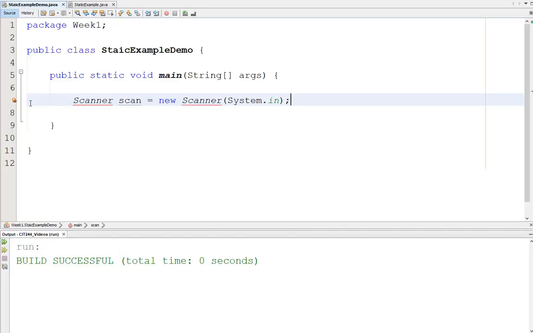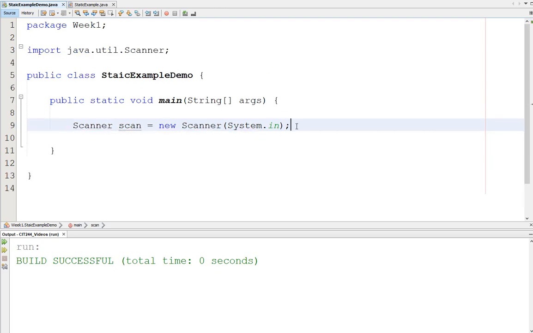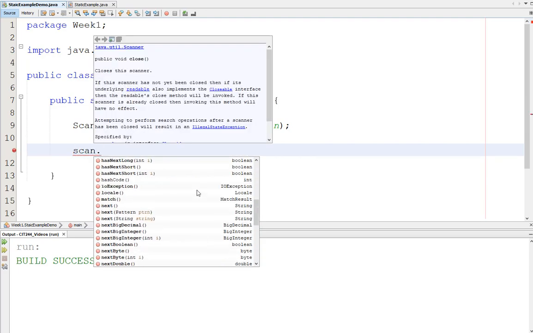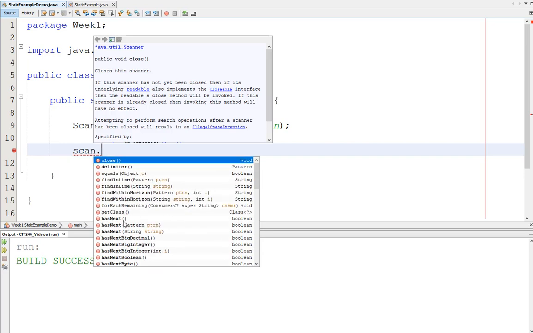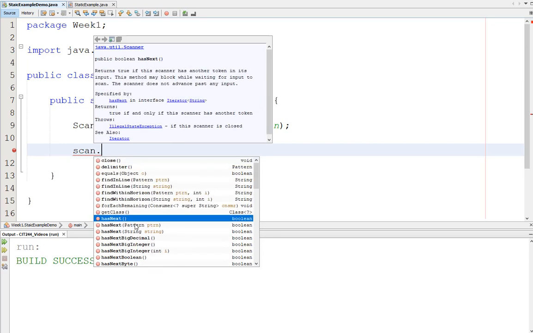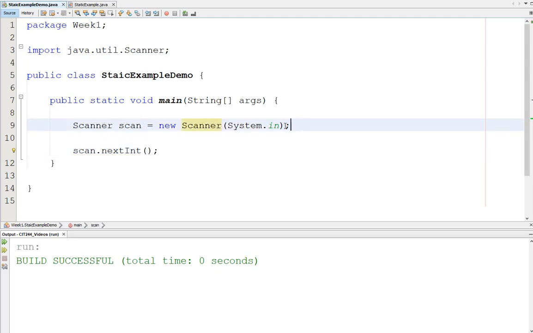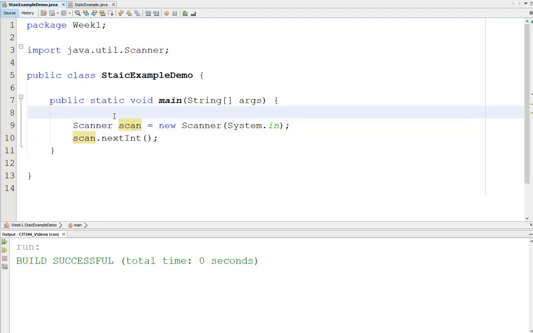So if I create a scanner, scan equals new Scanner, by now we know I've created a Scanner object. I can type scan and press period and get a list of all these things that the Scanner object has access to, all of these methods. But I can't access, say for instance, the nextInt method unless I have a Scanner object. If I'd never created the Scanner object, I can't access nextInt because the method is part of the class, so I have to create an object of the class as I did here.